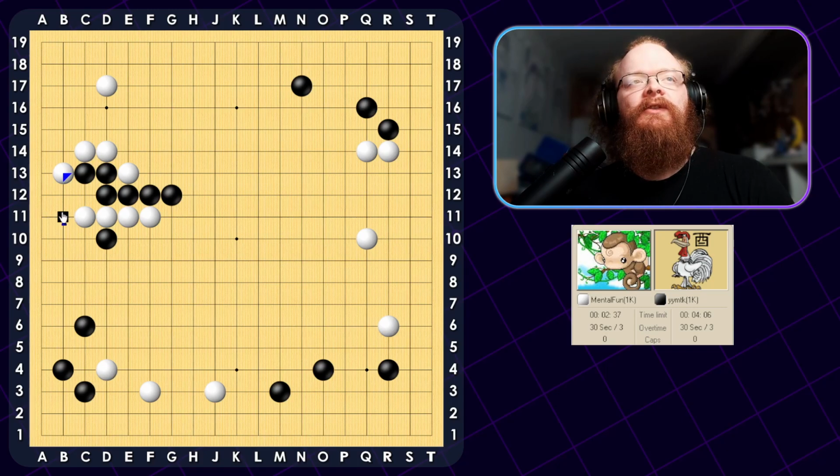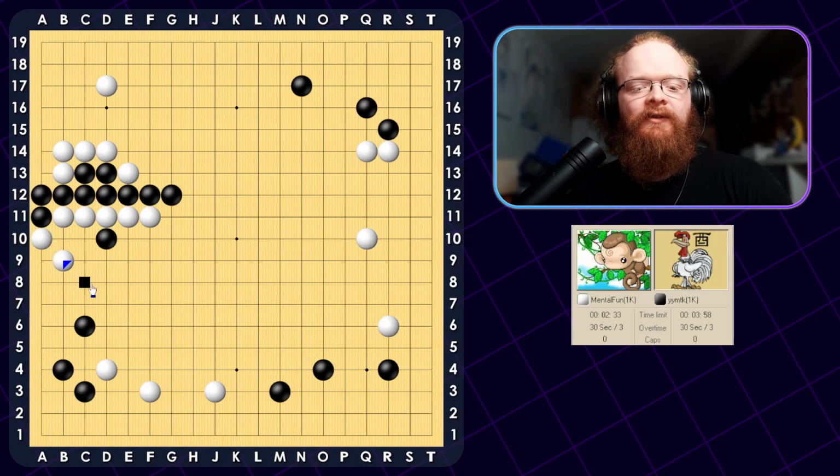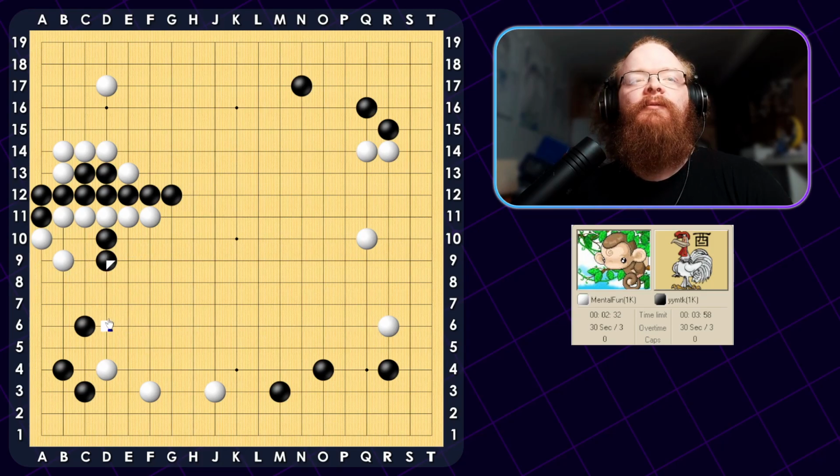It gets me an extra stone on the second line here, which makes it a little bit easier to make some sort of base. Like this. Oh, okay. This also makes it easier for me. With this sort of tiger's mouth shape, I have a lot better eye shape here. This is a little bit of a questionable move. There might be a Tesuji here with this nose hit, so I should try to read it out really quick.